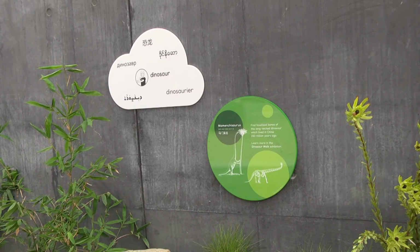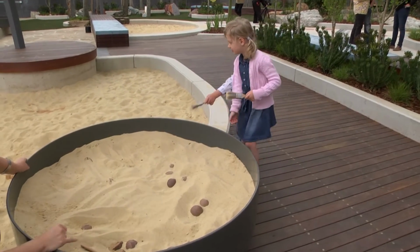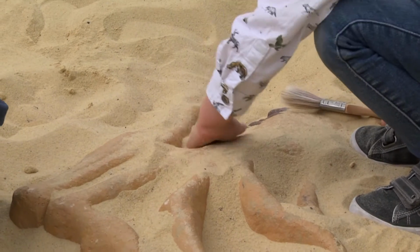The museum has incorporated pretty much an entire manufactured skeleton of one of their famous dinosaurs that are on display. So there is that connection to the in and out that they really wanted to reinforce. But of course, kids have to find those dinosaurs by excavating and being little scientists. So they'll get brushes and little diggers to unearth the dinosaur bones within the two very large sand pits. We also have a couple of smaller sand pits that have some smaller, interesting fossils and dinosaur eggs.